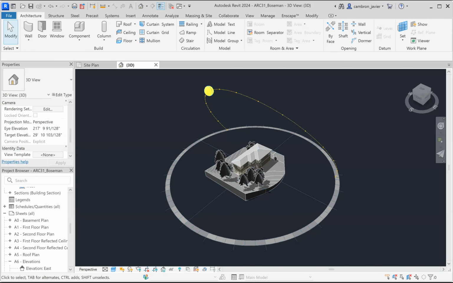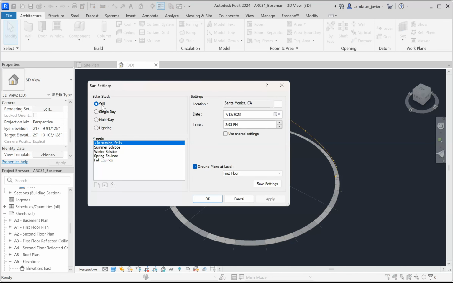And then what I'll do is I'm going to come over here to our sun path. We'll click on this. We can go to our sun settings. We'll go to still, and you'll notice that it already has by default the summer, winter, spring, and fall equinoxes and solstices. These are days throughout the year that start a new season, and they're usually around the 20th, 21st.